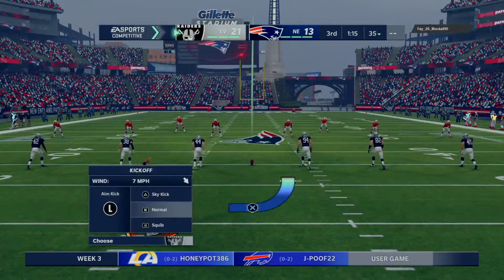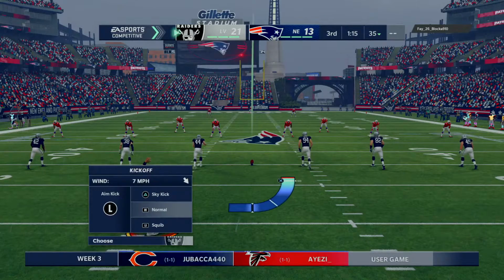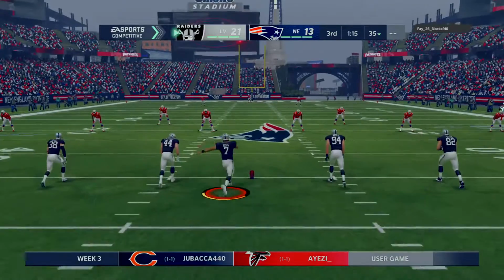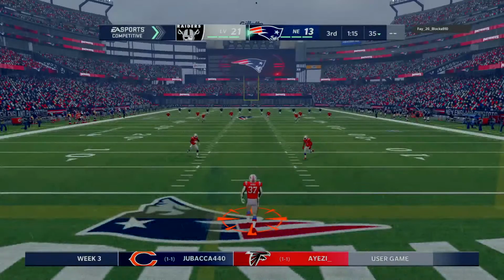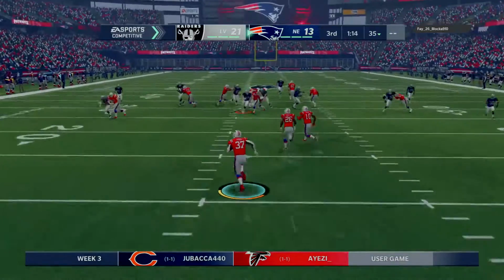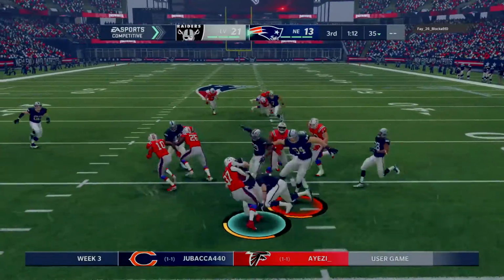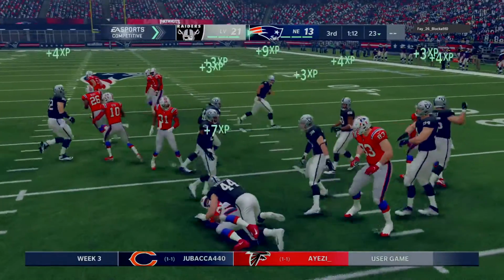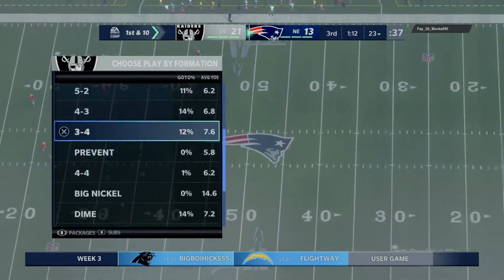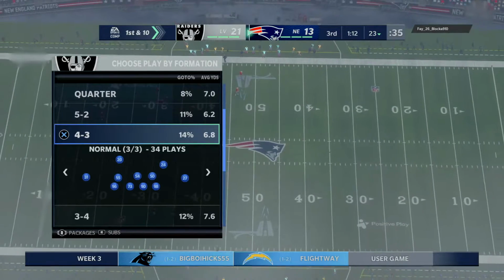Aldrich Rosas set to kick off. So they'll get another shot on offense following that pick 6. And now the kick is away. This will make it into the end zone. And ultimately cannot get this out to the 25-yard line as he's dropped at the 23. At their own 23-yard line.